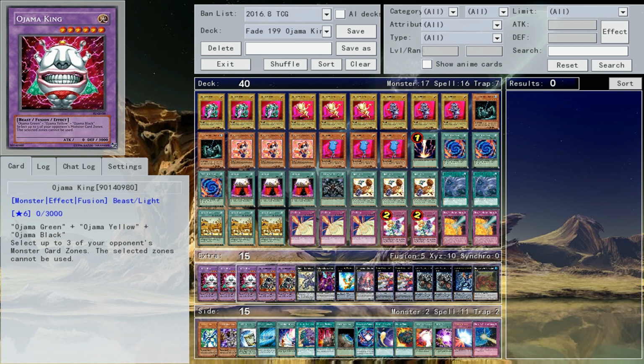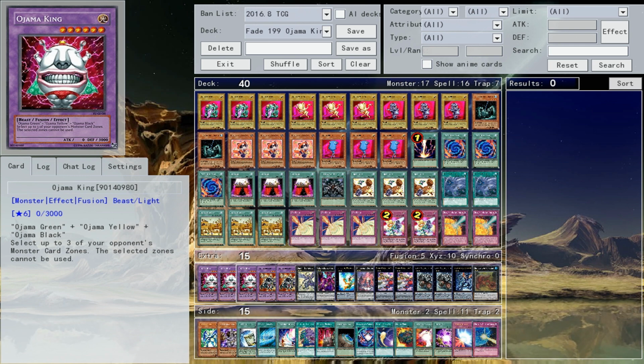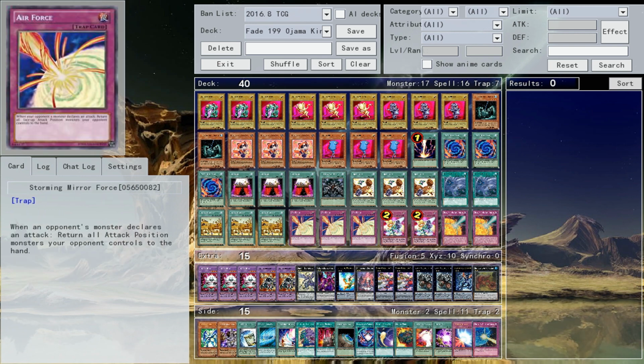This deck isn't really trying to go for a complete zone lockdown. It's just trying to bring out Ojama King, give him Ojama Trio, and then use Ojama Muscle. And that's the main focus of the deck.